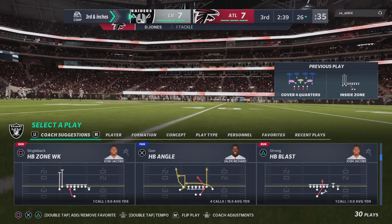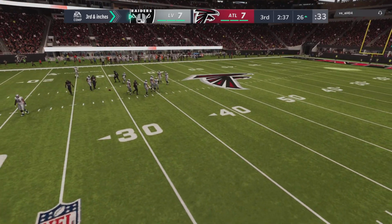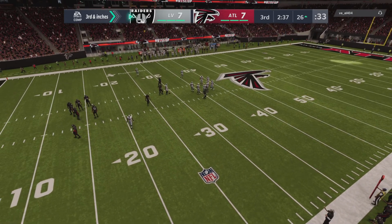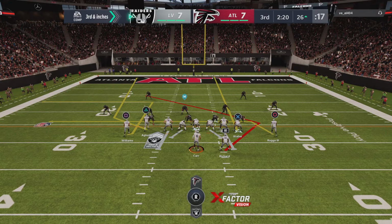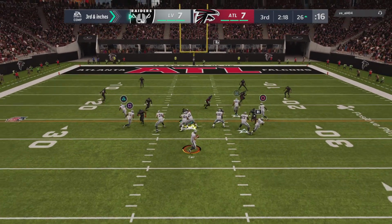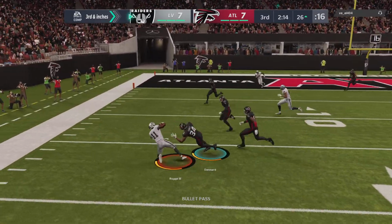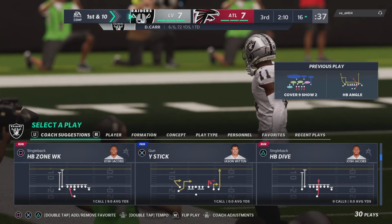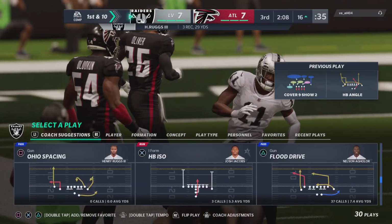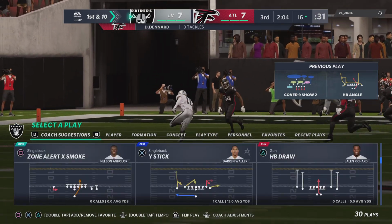Vision is so important for the man in the middle because his ability to look through all the clutter that's happening in front of him, diagnose a play, and then go make it and finish it, that's when the great ones know that they have the goods. Carr going to try and throw on third down. Got his connection complete to Ruggs. And he is going to have the Raiders first down as they're able to get the third down conversion. First down Vegas as Carr finds Ruggs that time.